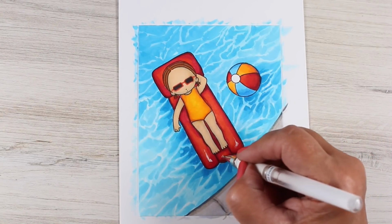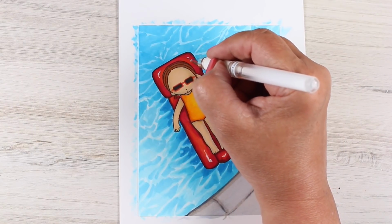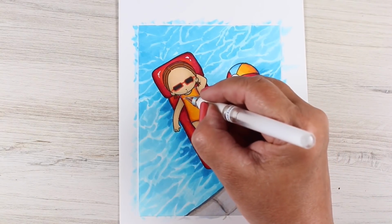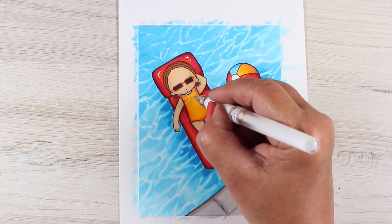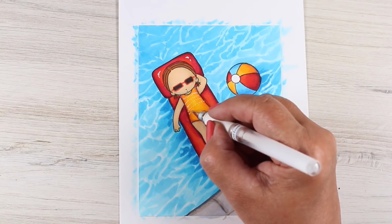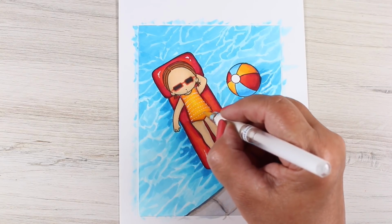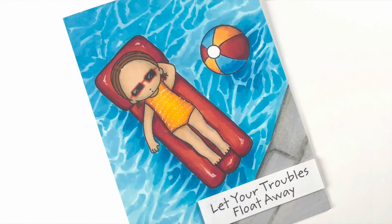And now I'm going to add in a little bit of those white highlights on the top centers or the highest portions of each one of these plastic pieces, because they're the ones that are going to be up highest, closest to the sun. And then, of course, adding a little bit of decor onto her bathing suit. And if I make it at sort of rounded lines rather than perfectly straight, it's going to help to increase the dimension around her body to make it look like she's got a shape to her. And she's got kind of really simple, roundish shape being a little girl. And I just dropped a little highlight onto her glasses.